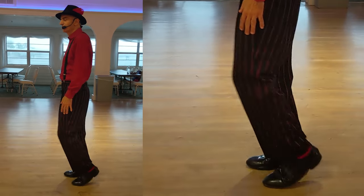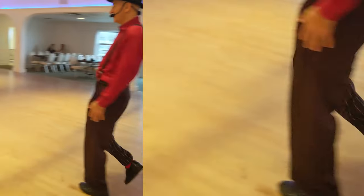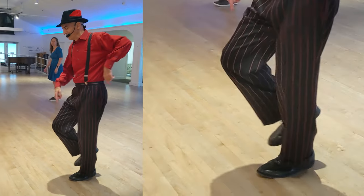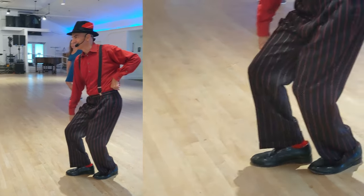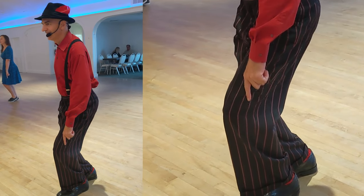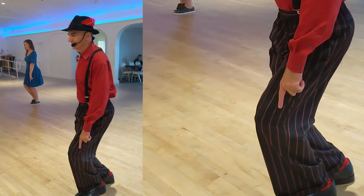Well, we're gonna do the opposite for the Shorty George. It's gonna be like this, okay? So we walk with our right foot, we point our right hand down, right next to the right knee. We walk with our left, we point the left finger down. And by the way, one finger goes down, the other comes up.